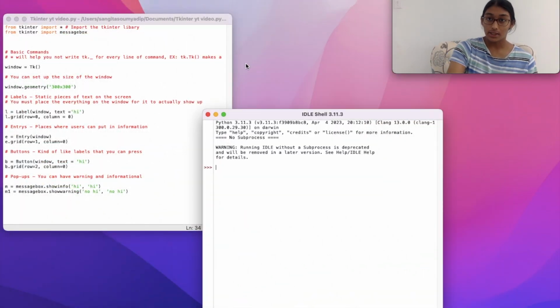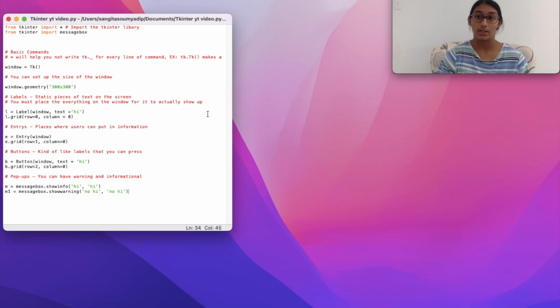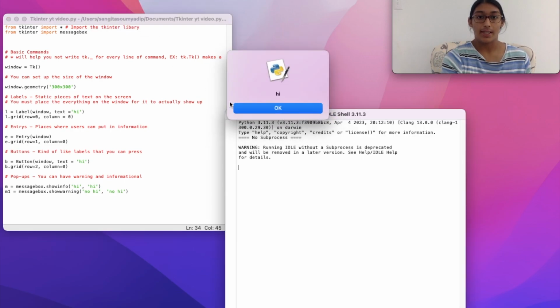Now the final thing that you might be wondering is, how is this even useful in the real world? That's what I wondered when I first started Tkinter, and the biggest practical application that I can think of is this. Let's run our module again. And okay, it shows us this message box. So remember how this message box looks.